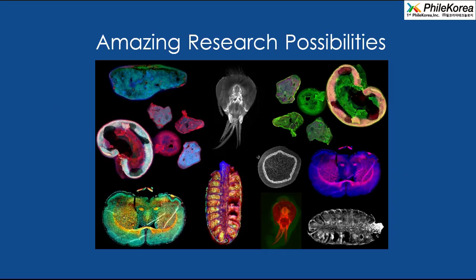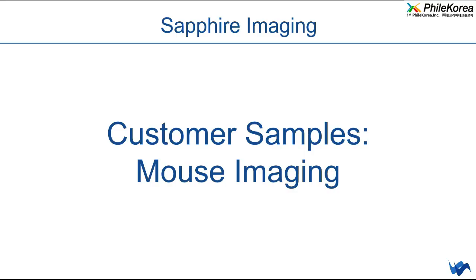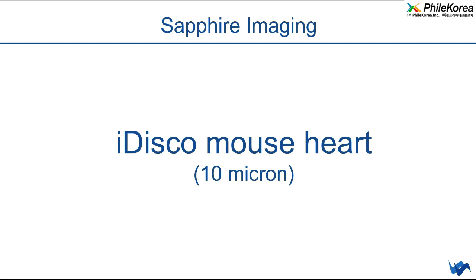And now I would like to talk about the additional possibilities of applications which are possible on our scanner. As an example, I would like to talk today about mouse imaging samples. All the samples you will see we have done together with our customers.